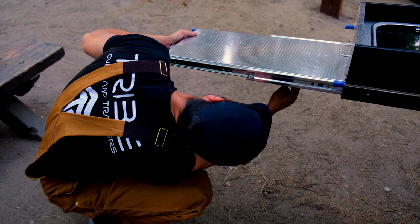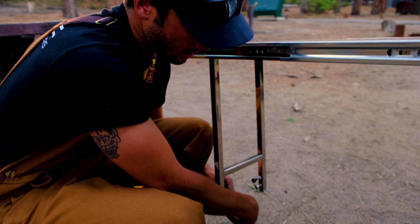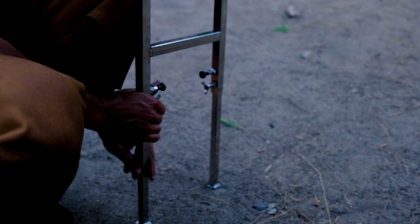But for the table, you may think, well, there's no way that can work. Legs come down. Loosen these wing nuts. Legs come down. Lift up, just so you can have some bear weight. If it can take this weight, you might as well put it there. So I'm gonna put it down as far as I want to, basically. Do the same thing on this other side. Pull down, tighten that up. Now this is nice and tight. Everything's ready to be cooked on. We're gonna go ahead and make some brats.